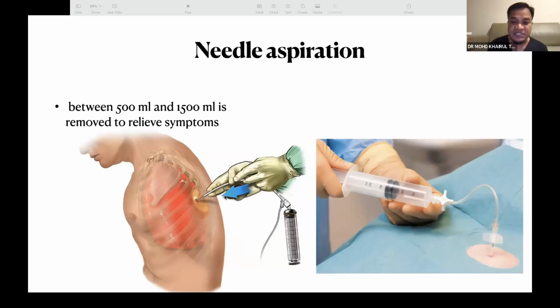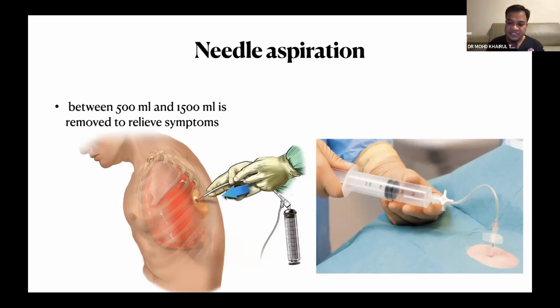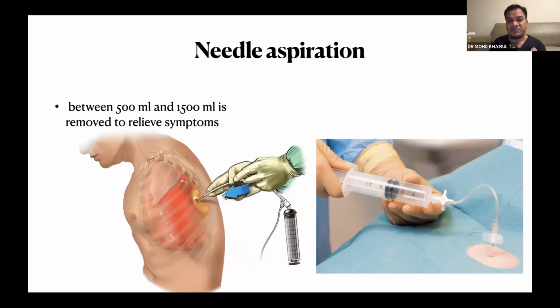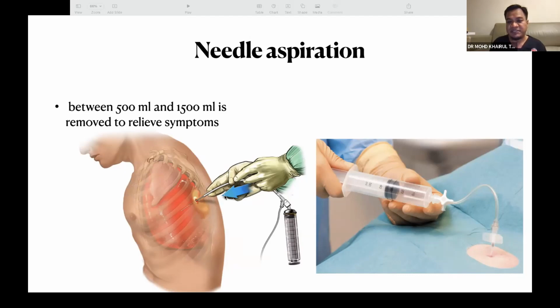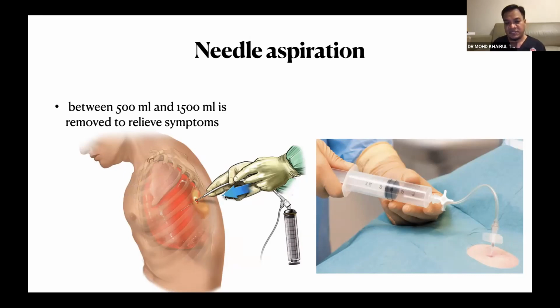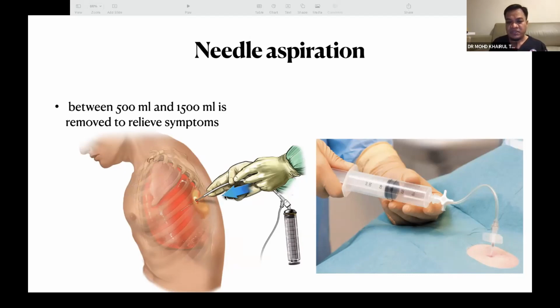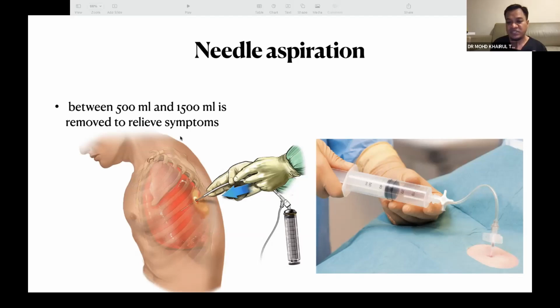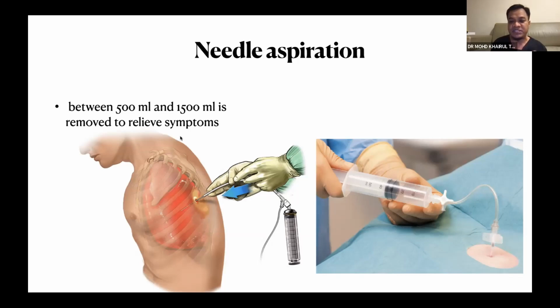The previous guidelines say you can aspirate up to 2.5 liters, but the latest guideline says that most of the time the patient only needs 500 to 1,500 milliliters of air drainage. So you either achieve this amount or until you feel resistance. You need to stop at that time, and you measure how many mils were already removed from the patient.